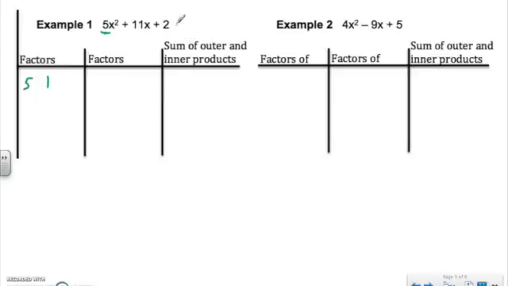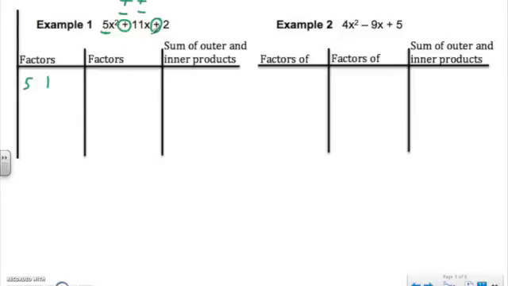Now I want to look at what can multiply to give me 2. I want to use a little bit of critical thinking here. I can see that my c is positive. That means my two factors are either both going to be positive or both going to be negative so that I can multiply together to give me a positive 2, because we only get a positive when we multiply the same signs together. If I look at my other sign here, it's positive. I can't get a positive by multiplying a negative times a negative here, so I know my factors of c are going to have to be positive.